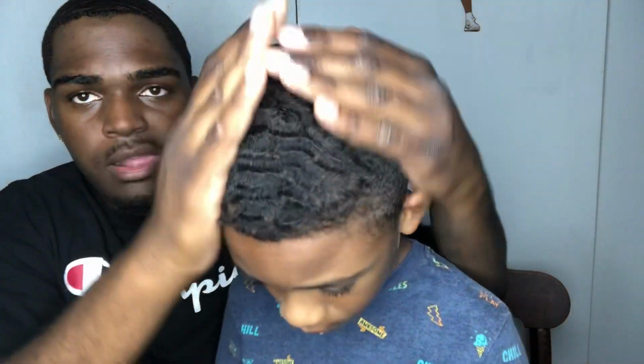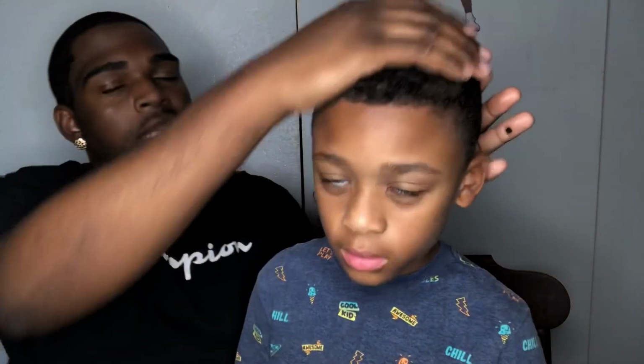So after you've got it all in his hair, you just apply it just like that, okay? Make sure you're putting pressure down on your head so the product is fully in your hair. And then it's optional whether you want to comb it again or jump straight into the brush session.